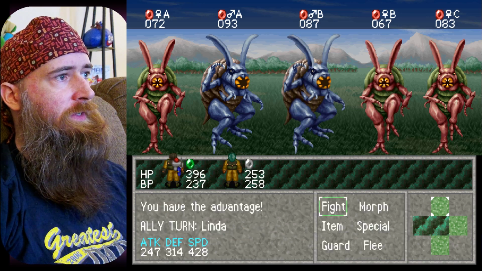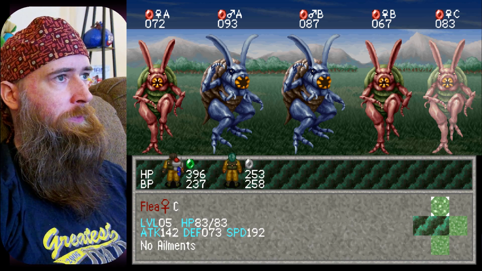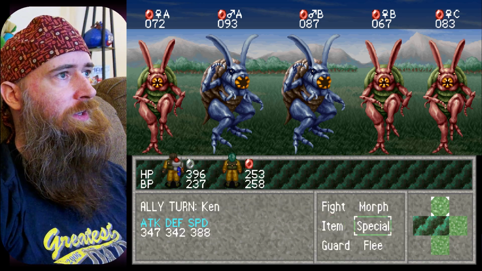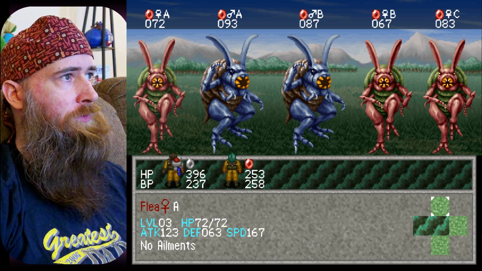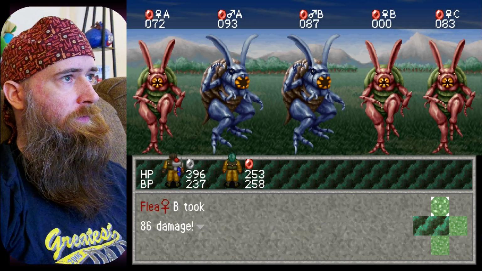Well, we need to catch some anyway, so let's get to work on that. There's plenty of spots where we're gonna get fleas. It's not an overly concerning thing. What do you mean a flea dodged Cobra Twist? That's insanity. Well, let's see if fireworks works. I think fire is pretty effective on them. Kind of like in real life.